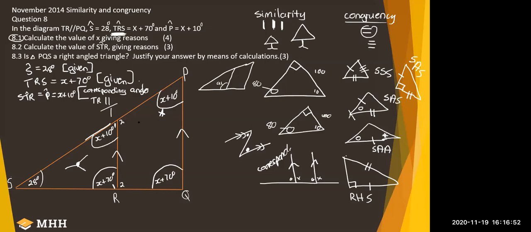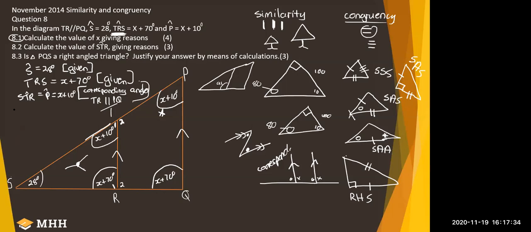In the exam, if you have the diagram on your answering sheet, if it's together, then you can fill it in there. But don't do it if it's not together, you know what I mean? Otherwise, they might lose your answer, you know, the paper itself. And then you talk about T1 and they don't know where your T1 is. So if there's no 1 and 2 there, just work with STR to indicate this one. Right, so why would they be equal? Because it's corresponding, because TR is parallel to PQ.